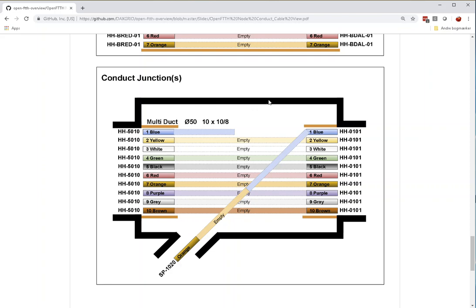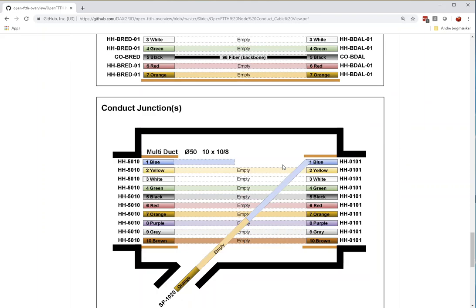Maybe the user should also click this junction and say, okay, this is not the type of junction I want to use, another kind maybe. So that's probably also going to be a requirement. They have maybe 3 or 4 types of junctions they use, conduit junctions. But as you can see here, it's very easy to see what's going on. And it's also easy for a field crew: when he clicks that node and sees something like this, he knows exactly what to do.